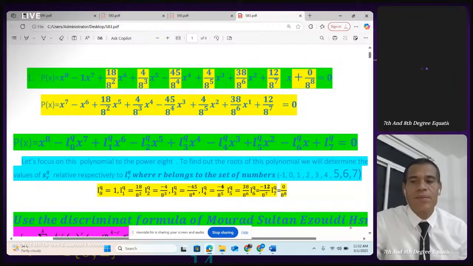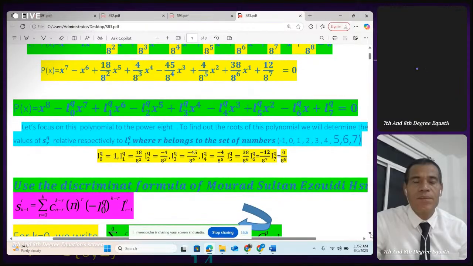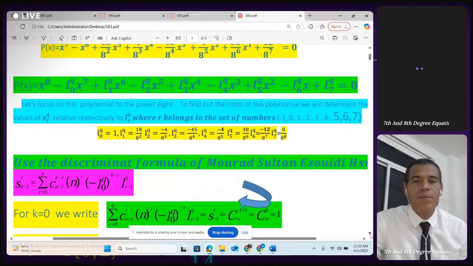Exactly. And the document also shows the general form, using these coefficients they call L sub RQ. So P(x) equals x to the 8th minus L0q x to the 7th plus L1q x to the 6th, and so on. Yeah. Those fractions we mentioned, they're just the specific values for these L sub RQ coefficients in this particular case. Okay, makes sense. And what's the immediate goal for this degree 8 polynomial? What are they trying to do?